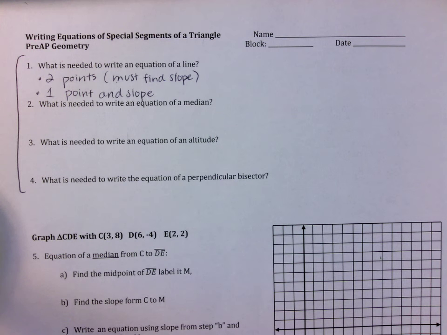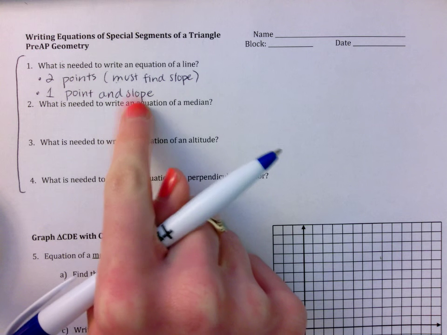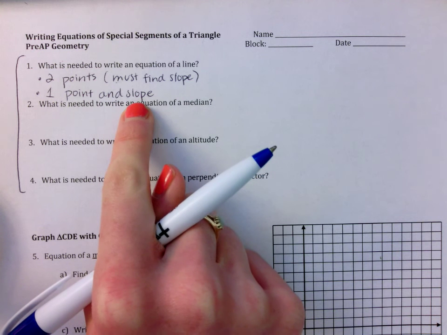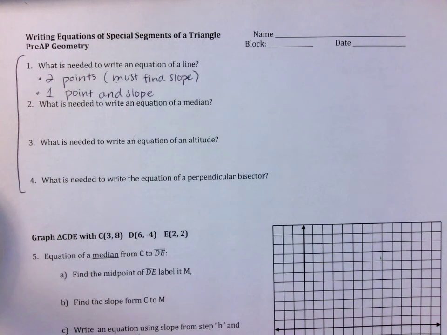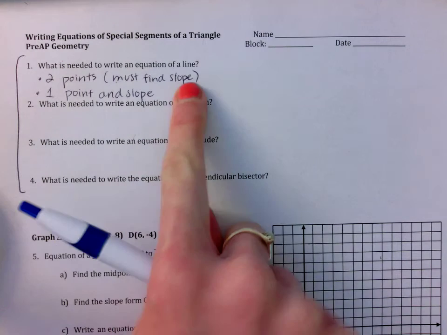Okay, so this is obviously the easier one if you have a point and a slope already given to you, or you can find the perpendicular slope or something like that, then that's the easier one. But if you're given 2 points, you can. It's just an extra step and you have to find slope.